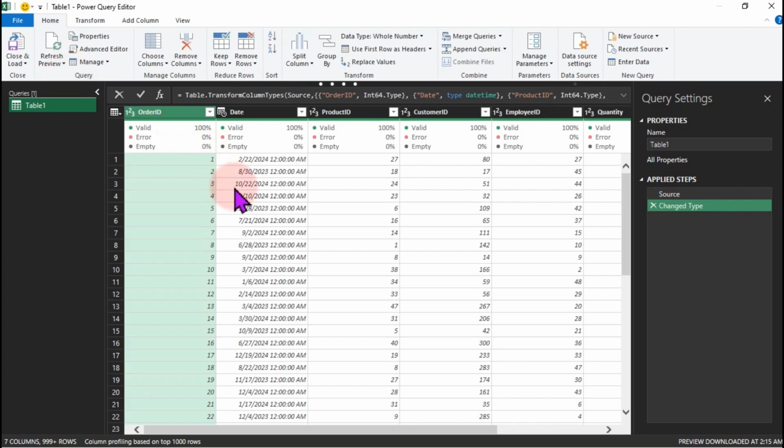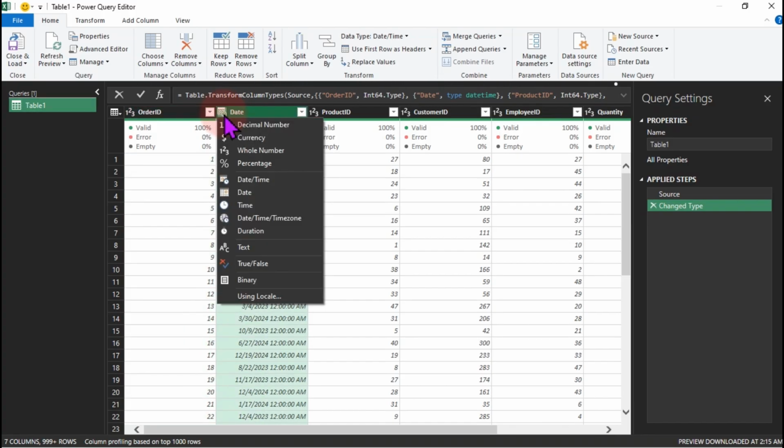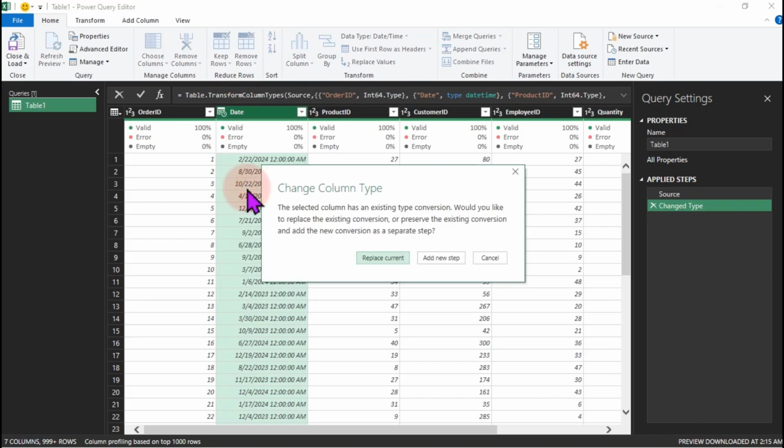Here you go. We now have our data inside Power Query, and the data is cool, but not as cool as what we want. So we have to do a little cleaning here. The first thing we have to do is click on this particular part. We're changing the data type to date, not date and time. What we have right now is date and time, which is this very one. So now we select date.